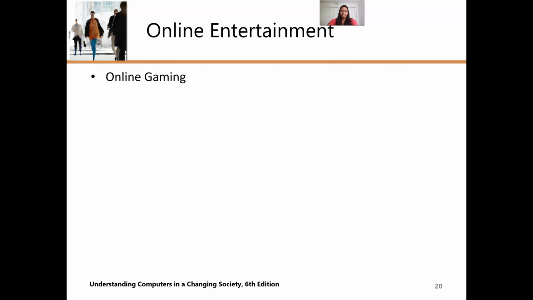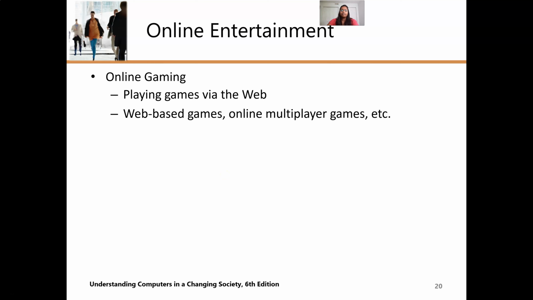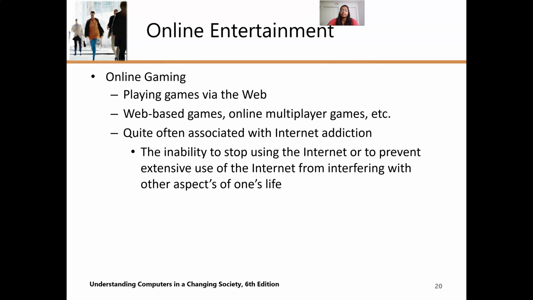Coming to online entertainment. There are various forms of entertainment such as online gaming, music, videos on demand, news, etc. Online gaming, or electronic gaming, is playing over the computer network, especially over the internet. This is often associated with internet addiction. What is internet addiction actually? It is the inability to stop using the internet or to prevent extensive use of the internet from interfering with other aspects of one's life.